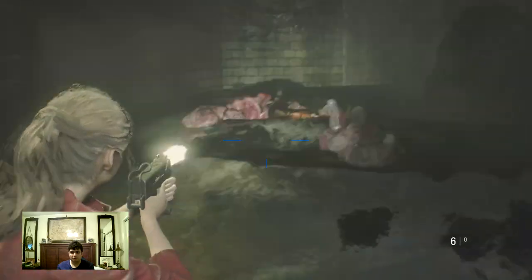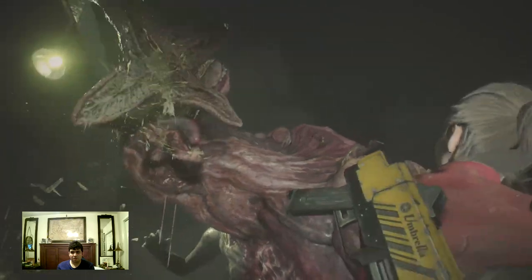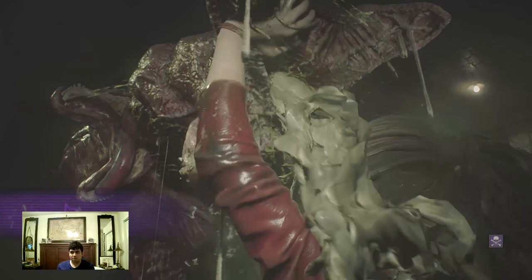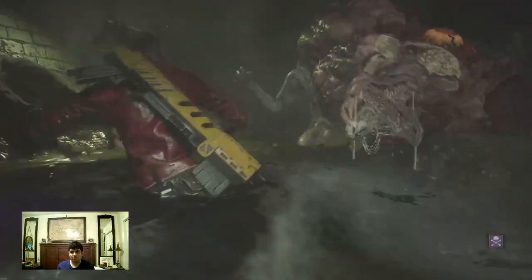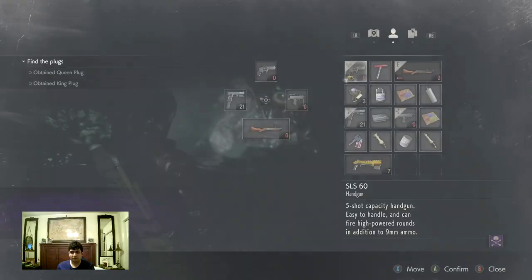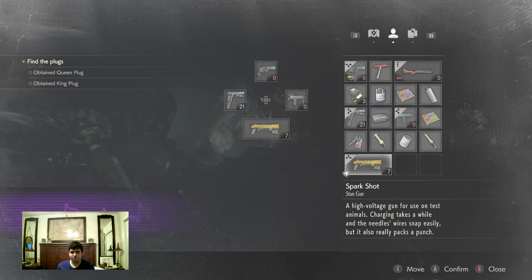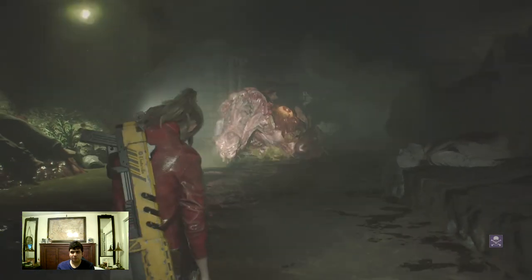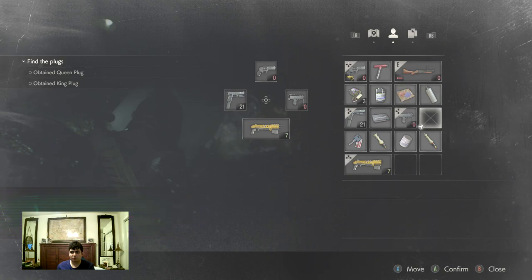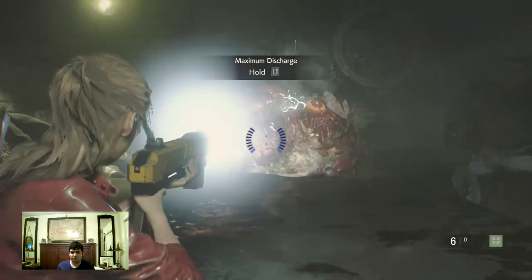Let's deal with that monster over there. He rams into you, and he poisons you by vomiting on you. It's gonna be very annoying. By the way, let's use spark shot. I've never been poisoned before. You're coughing. So all I'm gonna have to do is use the blue herbs. Much better. You can see Claire coughing.